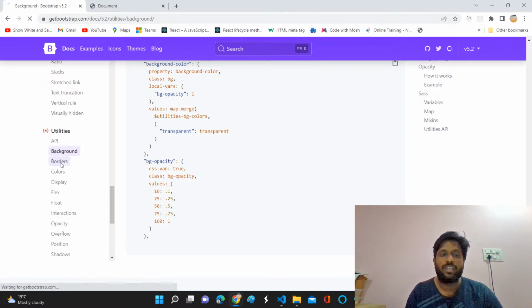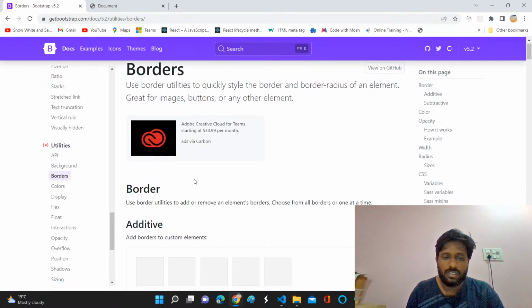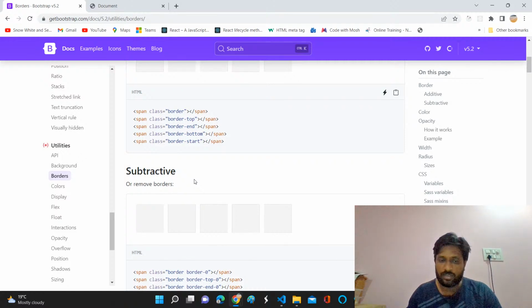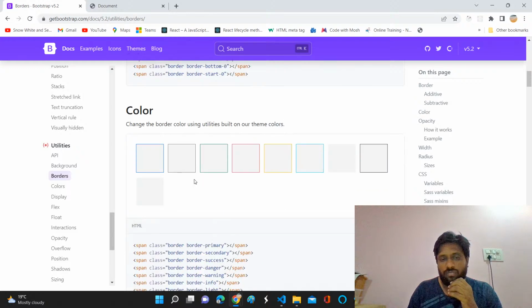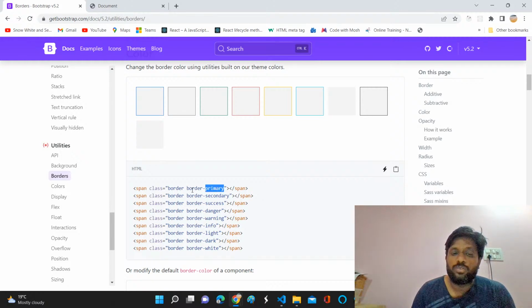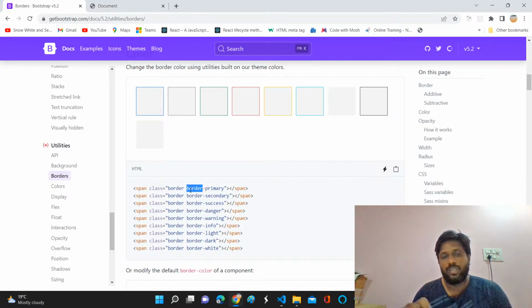So now we can go for borders. Same thing. Normally for a border, we will write a separate class, border, background, 1 pixel, solid. A lot of things are there, right? So here they are providing some classes which are very helpful. If you see border hyphen primary, maybe you will think, Raghu, why are they taking BORDER instead of B only? But actually B they have utilized for other things, hopefully. So that's why they have mentioned it like this. But this is also very helpful.